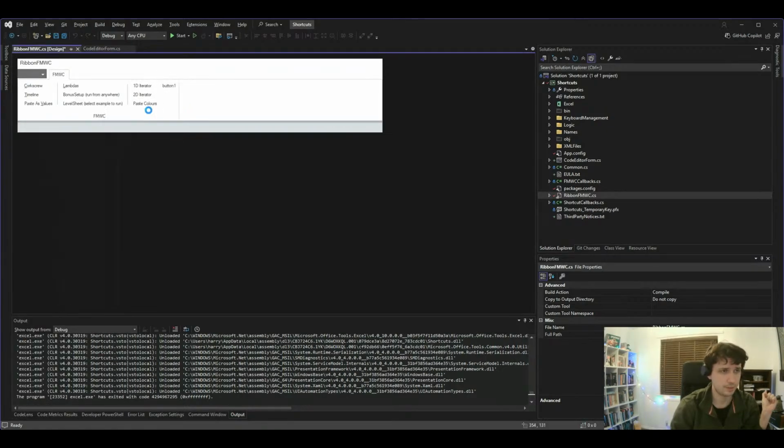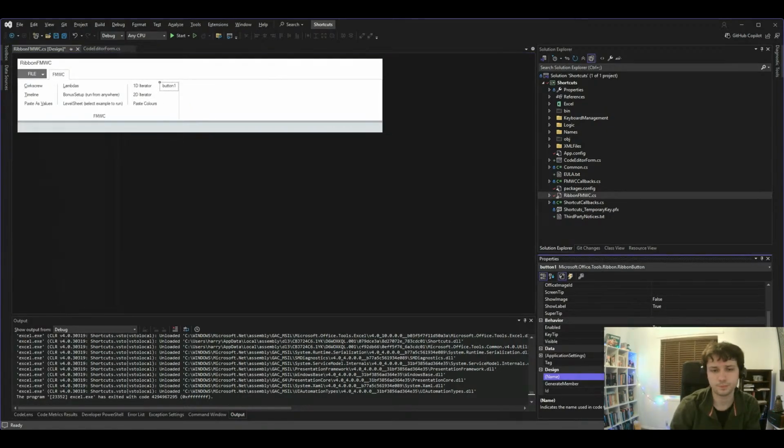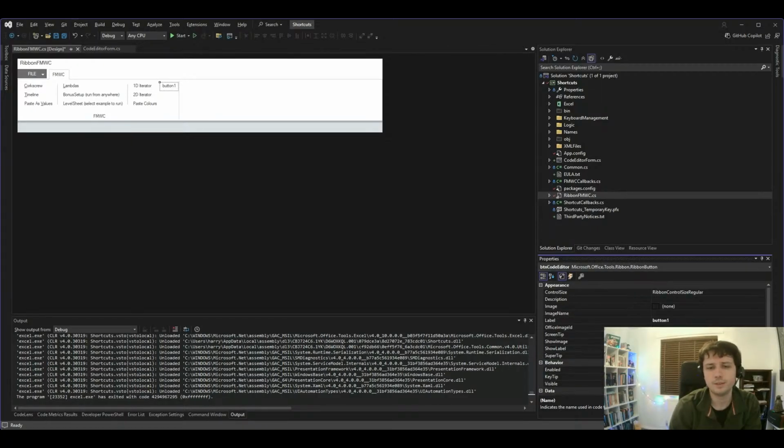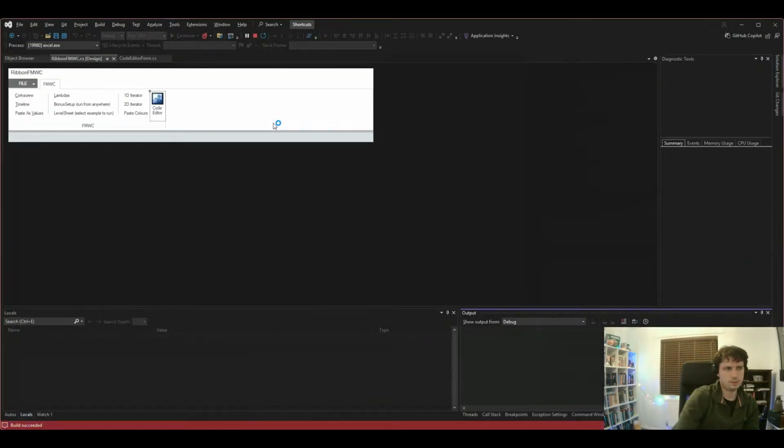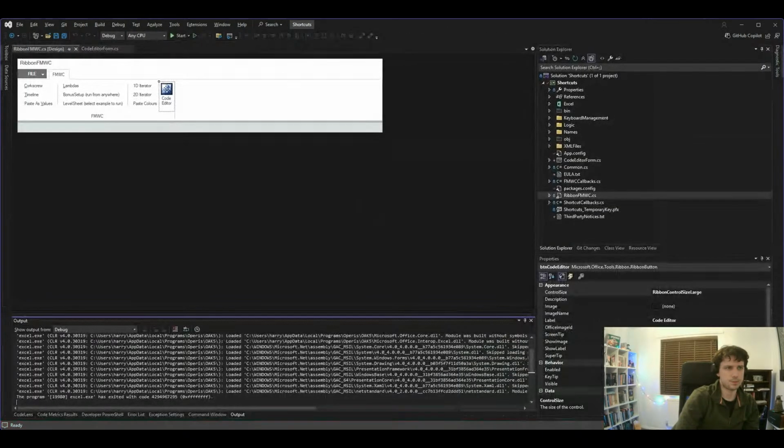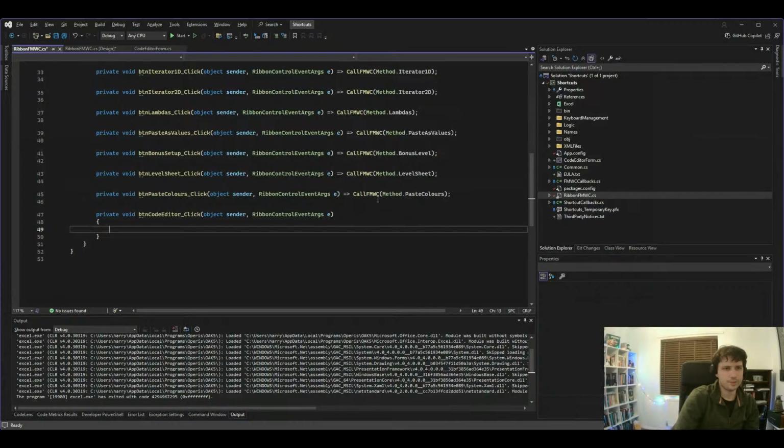Control button. Button code editor. Code editor. Bin control size regular. Large. Okay. And actually, I didn't make that button do anything. Right.